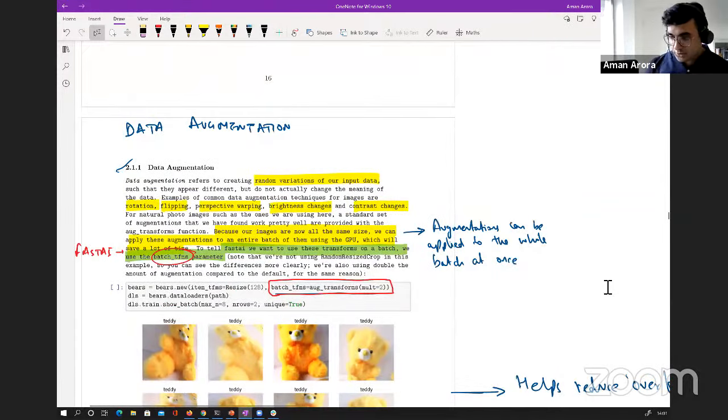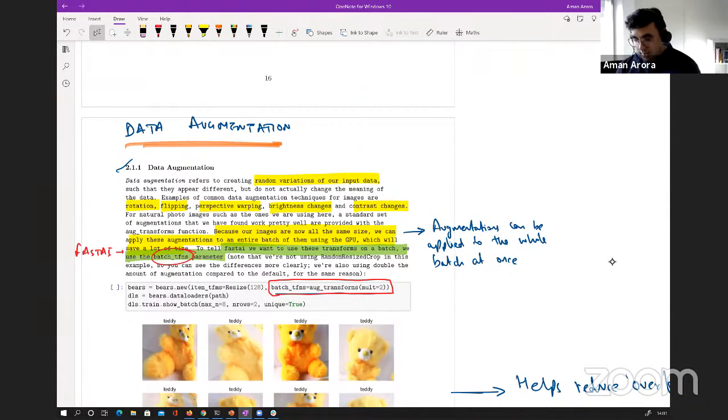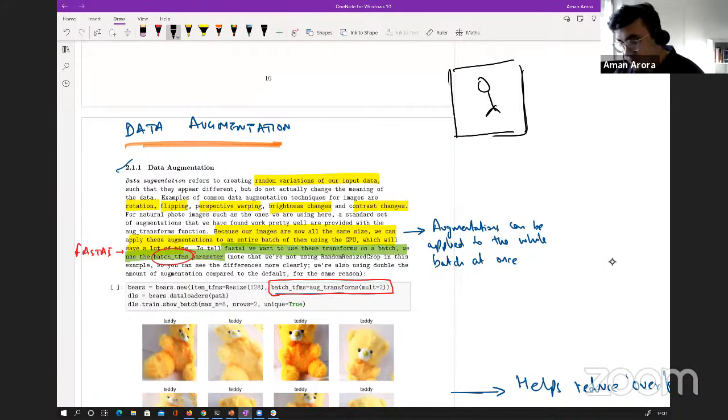The next thing I want to touch on is data augmentation. This is important, and I think it's something you will have heard everywhere in deep learning. What data augmentation does is, say you have an image that looks like this.